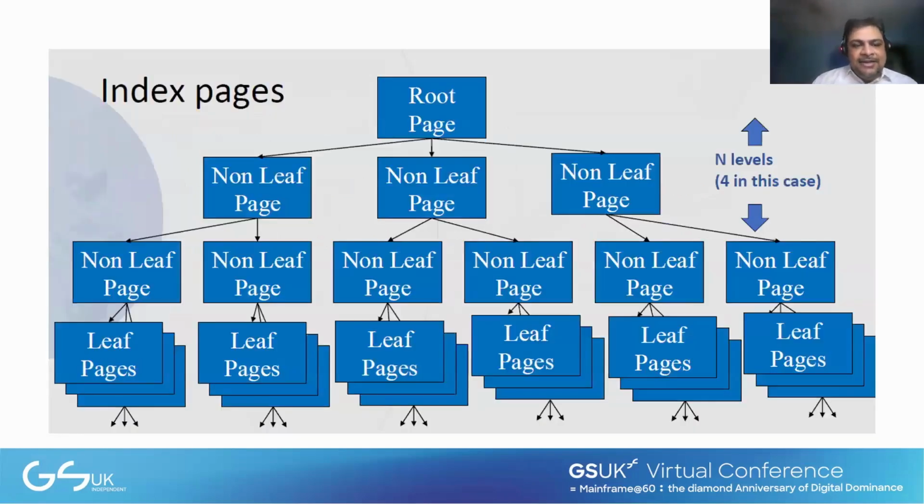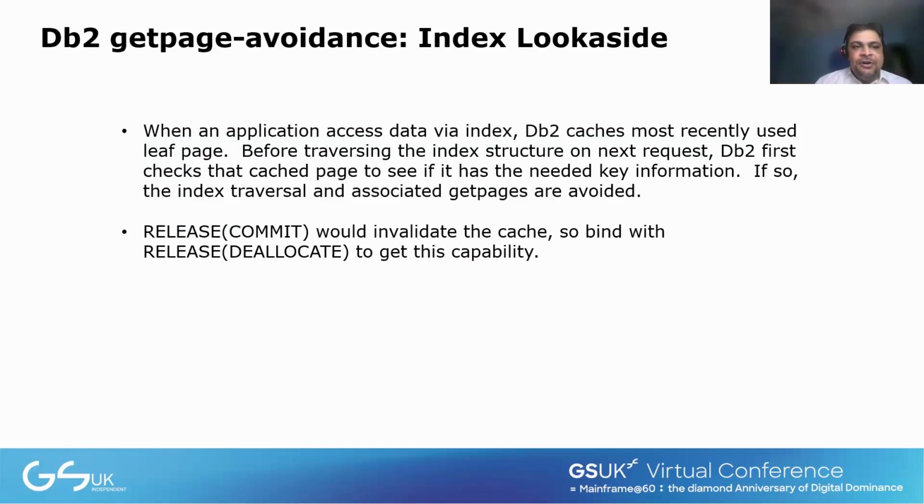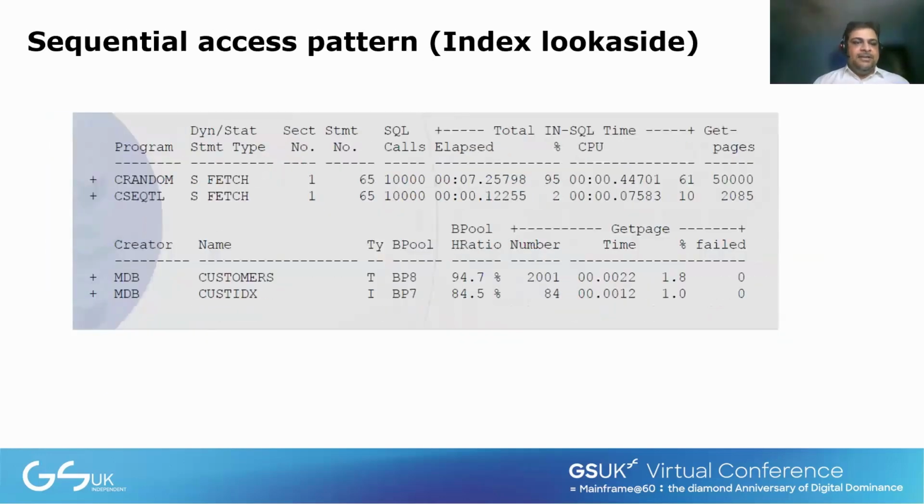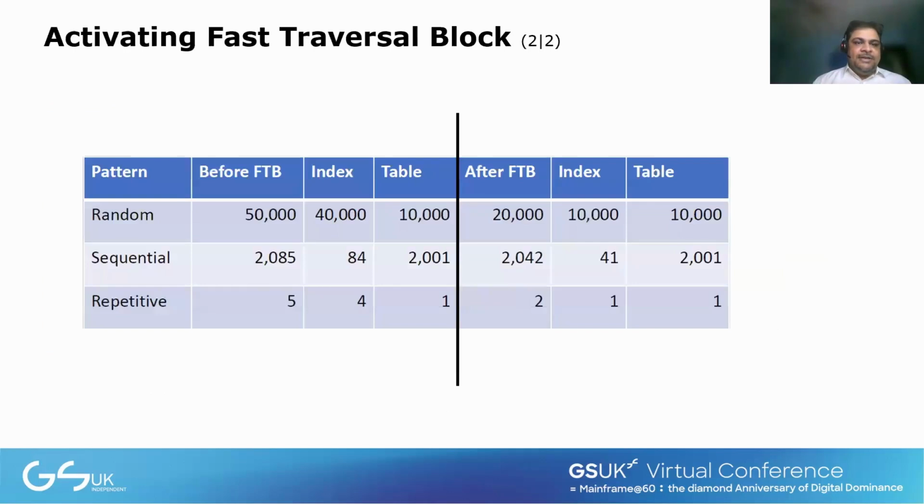Then understanding the index pages, the leaf pages, non-leaf pages, what is the height of your index, how many leaf pages and non-leaf pages there are, whether index splitting is happening, all that sort of analysis. That's what I'm telling the next level when you deep dive and analyze your SQLs. There are certain ways to avoid more get pages. There were some examples I wanted to show, but I'll quickly complete that.